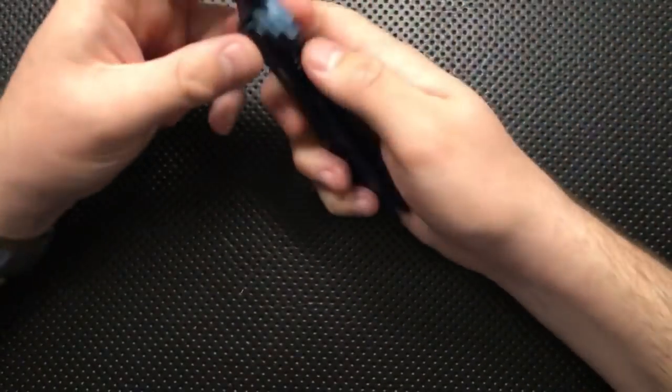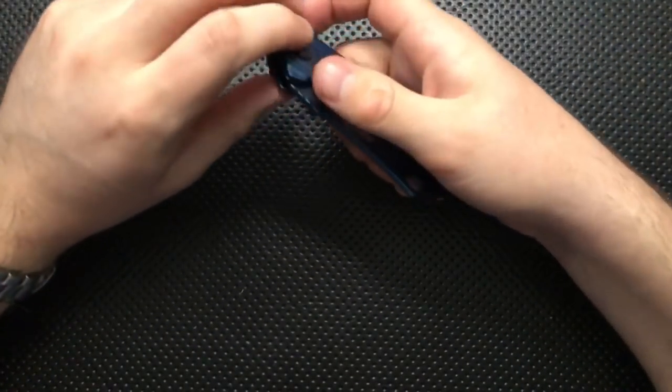So, there you go. Thoughts on, let's see here, should I EDC, hold on there, one of those Walmart multi-tools with a hatchet and a hammer?